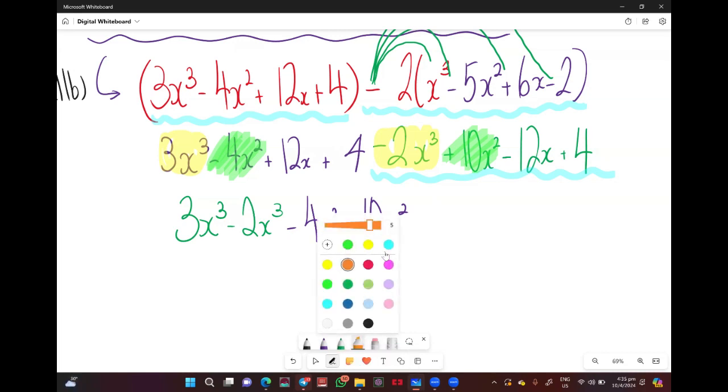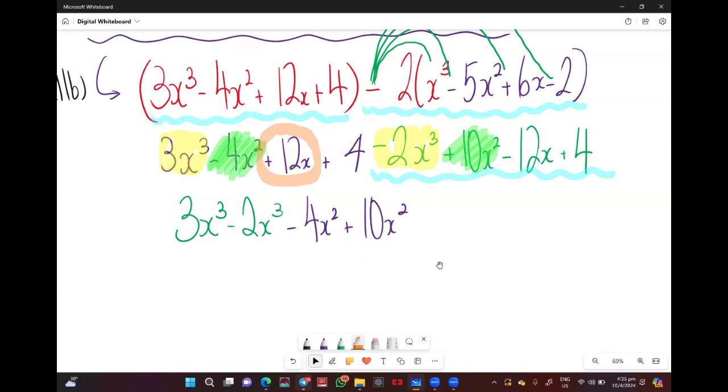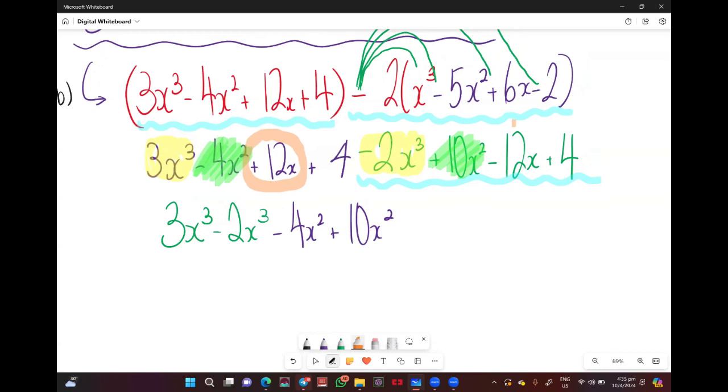Is that okay? All right, I'm going to color code the next one. I'm probably going to circle this entire thing. Can you see that? You see, when I circle, I don't just circle the 12x, I circle the positive as well. True? All right, then what do we have? Can you see this over here? All right, so what we are going to do is we are going to write down whatever that I've circled in orange. Can you understand this?